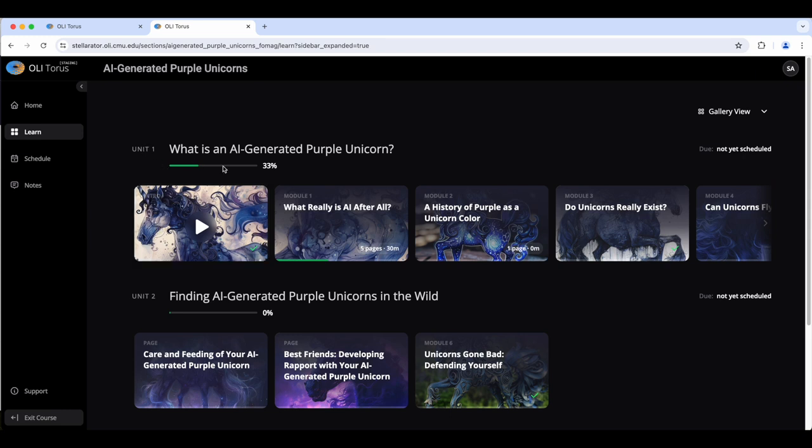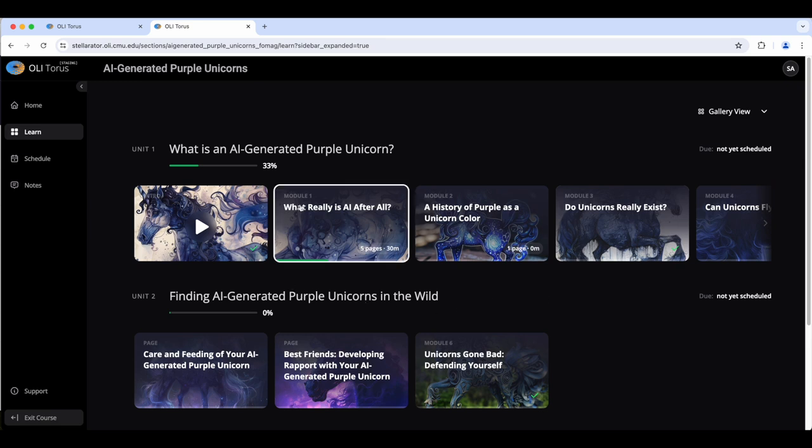You can see for the unit, what is the overall progress in that unit. This intro video or any particular item, you can see this little green check mark, and I perhaps didn't pick the best. I picked some busy unicorn images here, so it's a little bit hard to see the green check mark. But on pages that I have visited, we have that check mark in the lower corner to see that I've done it.